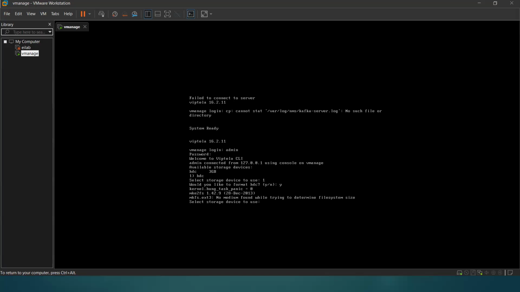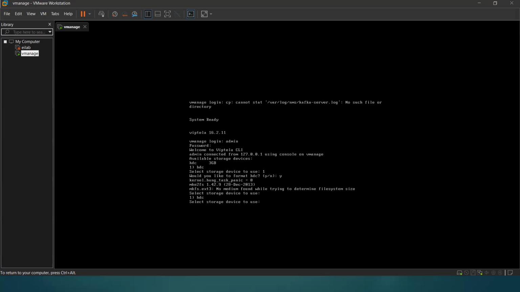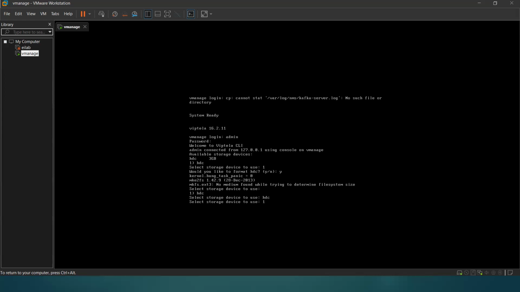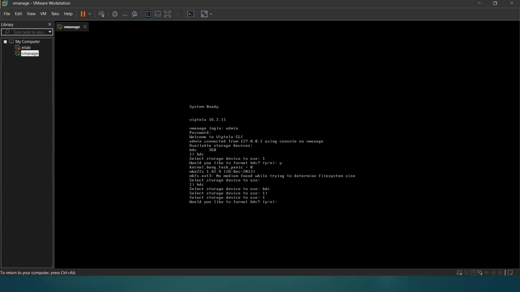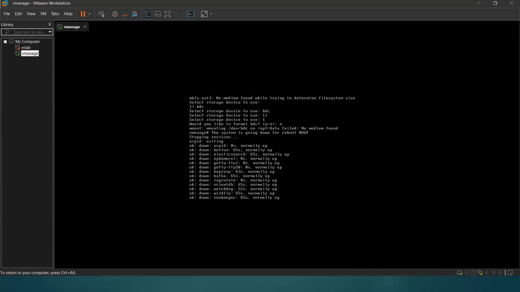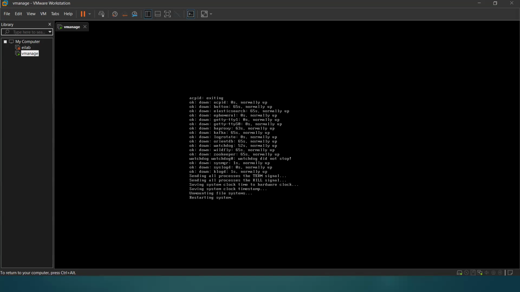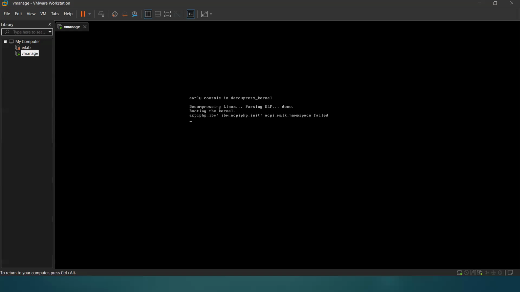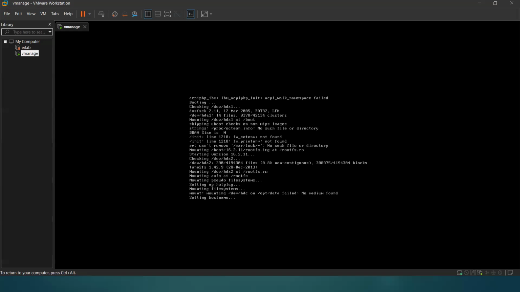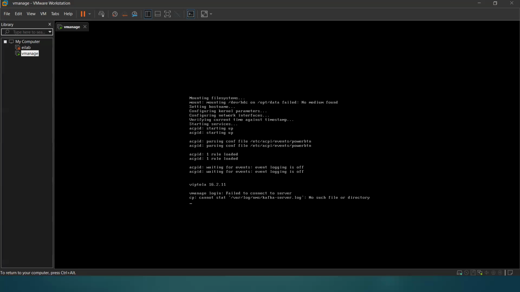No media found. When you see the message called system ready, then you can use admin as username and password.